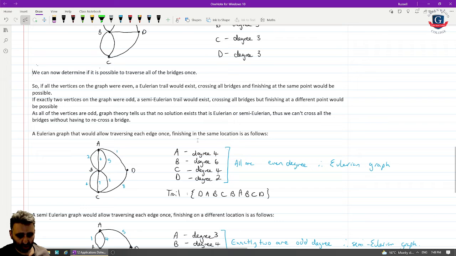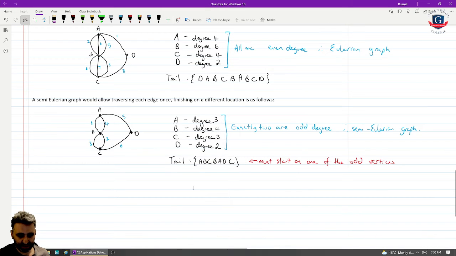Now, given that all of the degrees are even, that indicates to us that this is an Eulerian graph, and we will be able to make an Eulerian circuit. So let's try. If we start at D, we go to A, then to B, then to C, then back to B, then back to A, then back to B, then down to C, then across to D. That way we've crossed all the edges and shown that it can be done. Perfect. So if all the vertices are even, then we have an Eulerian graph. We can make an Eulerian circuit. An Eulerian circuit is a trail.